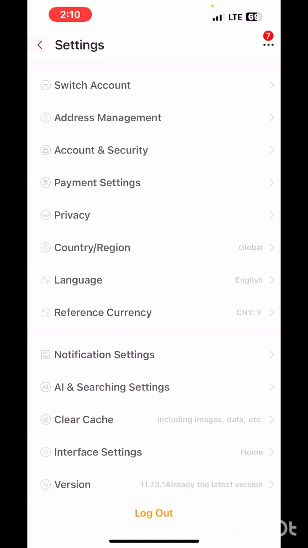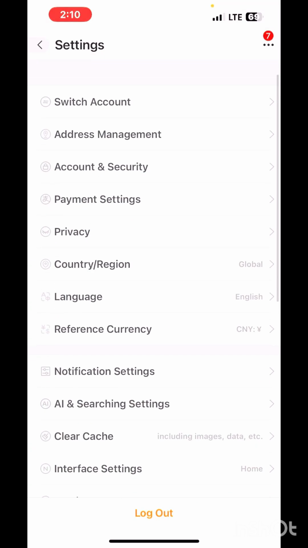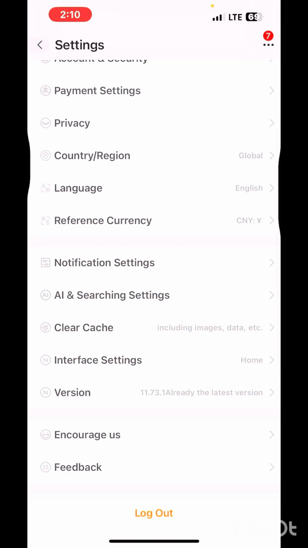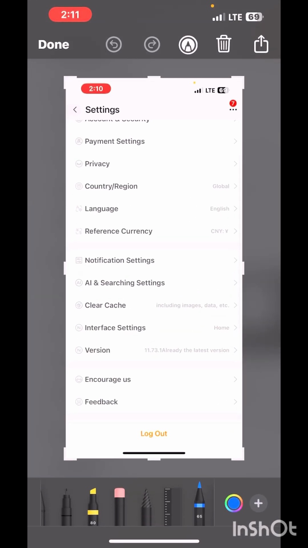So if you do this, you see your 1688 app showing in English. Now if you want to update your own and you don't even know how to update it, once you go to this same part where we have Country/Region, that's your settings. We have Country/Region, Language, Preference, Currency. Just scroll down a bit and you see Version. I've updated my own now. It's not outdated, it's updated. If you click on this version, it will show you the next version that is available. Then you click it.